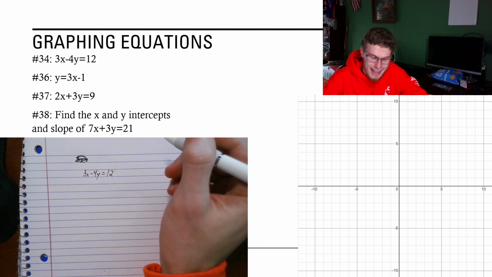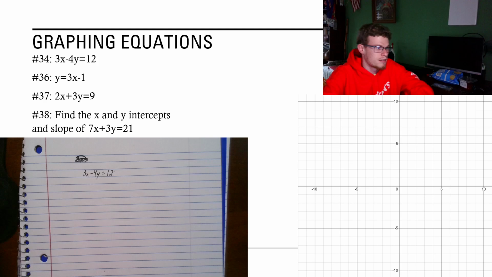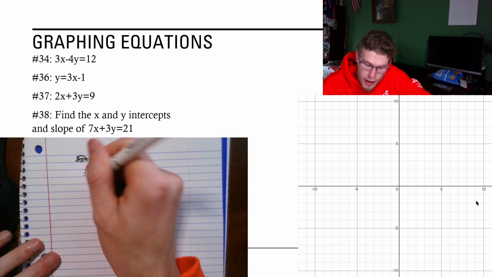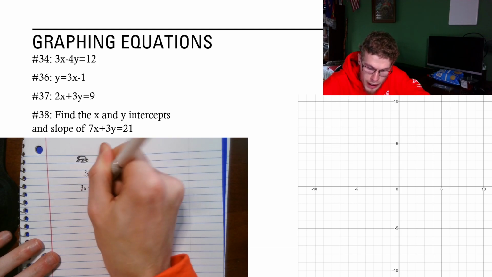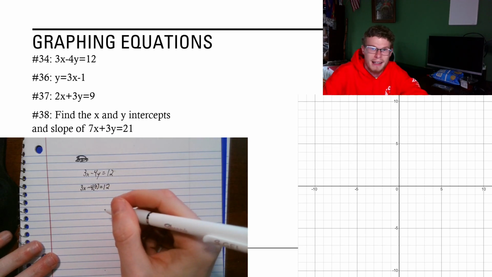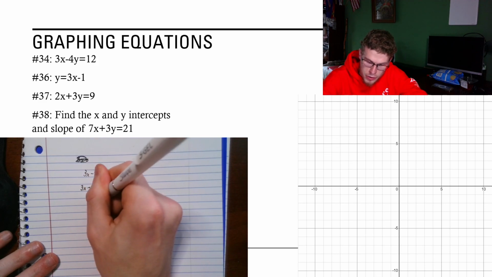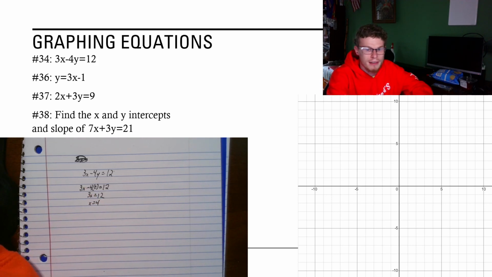So the way to do that is, if you're trying to identify the intercept of the x-axis, so the x-axis is right here, what does y equal on the x-axis? It equals 0, right? It's not going up or down on the y-axis if it's touching the x-axis. So if we plug in 0, we are now finding the value of x on its axis. So 3x equals 12, therefore x equals 4. So I know if x equals 4, I have a point on here.